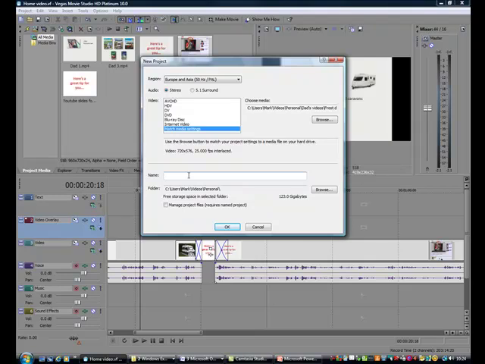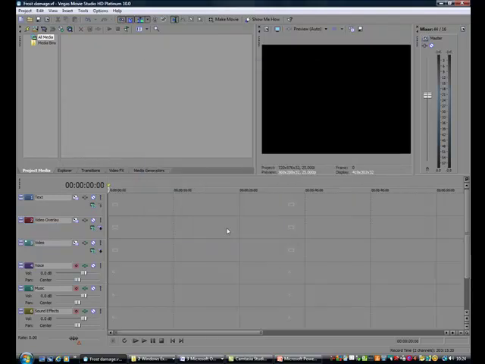We can also now put in down here the name of the file that we're going to call it. So we'll call this one frost damage. We'll call the project frost damage. And you can also just make sure it's going to save it in the right place, which in this case it is, so I'm happy with that. So we now just click OK, and that's now set up a project to do a video called Frost Damage.